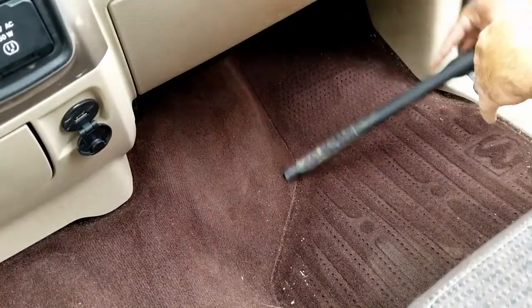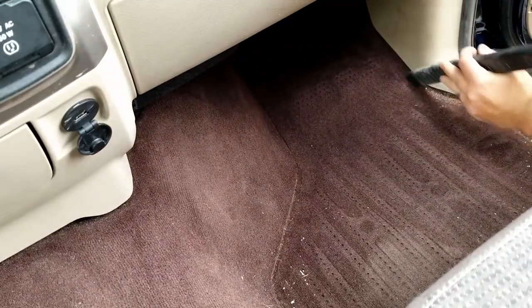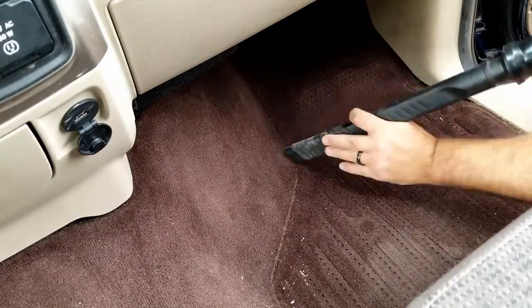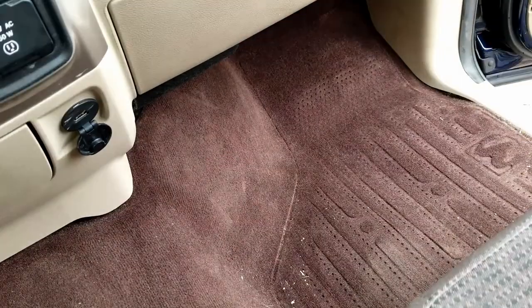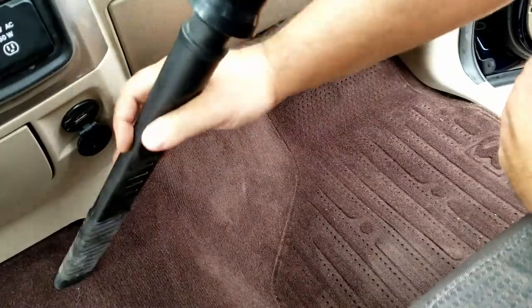That piece on the vacuum, that is a flexible end on there that really comes in handy. It gives you the ability to rub it back and forth and, you know, has some give to it. It's not super rigid.